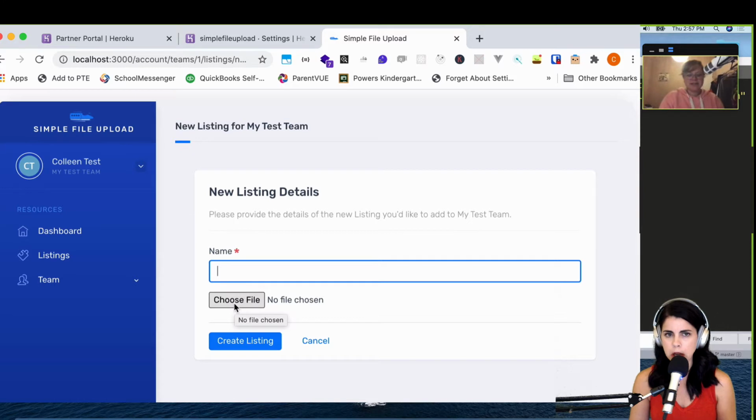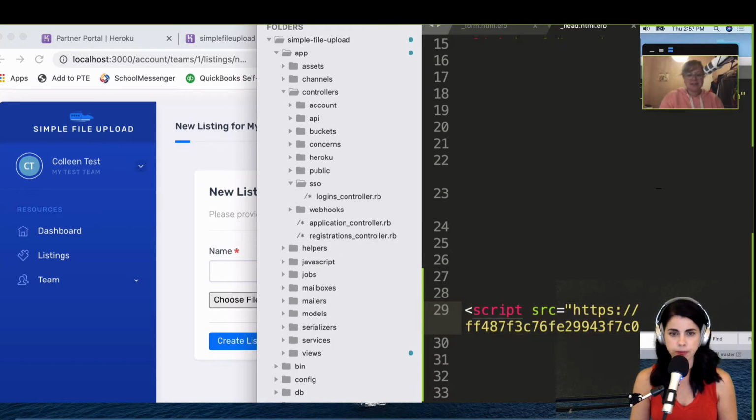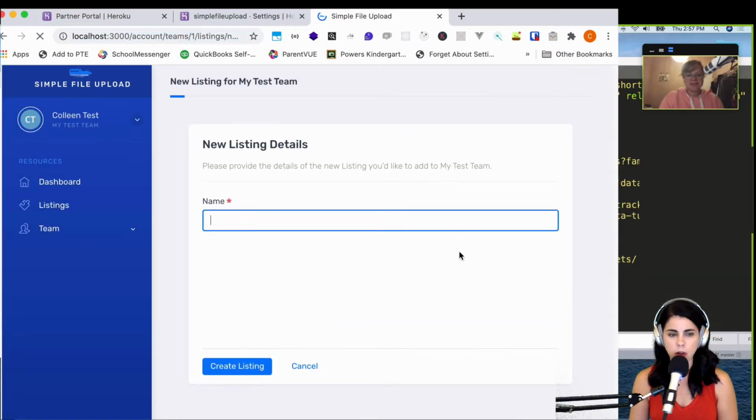So what you do is you would go to Heroku, you'd provision my application, and then you'd sign onto my application, and I would give you this script. I have not finished or really worked out the documentation yet, but basically I'm going to have a site once you've signed up for my application that says, put this script in the head of your website. So you add this script to your site, save it. I'm running this locally so we can see the changes as they're happening. And now you get something like this.